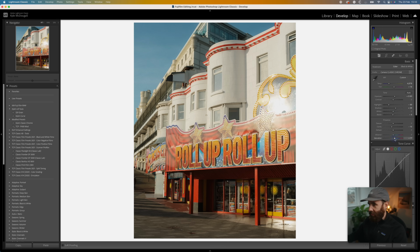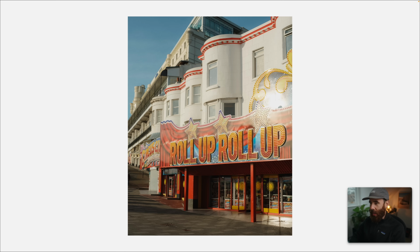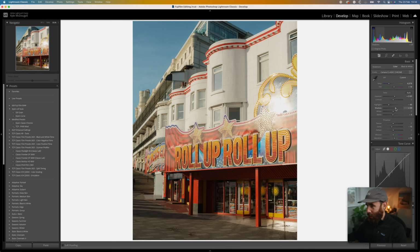So yeah, doing this quickly, even something like that, simple tweaks, and it doesn't look too bad at all. This is like a look that I would go for with a lot of my images, regardless of what format I shot on. I'd probably even open these shadows up a bit more, keep those blacks down.